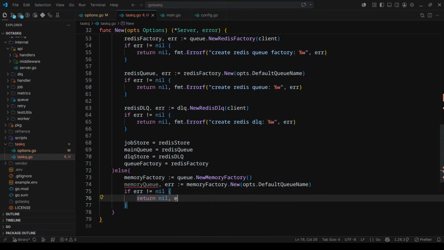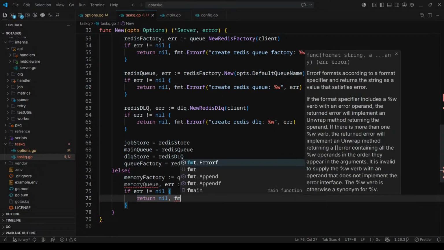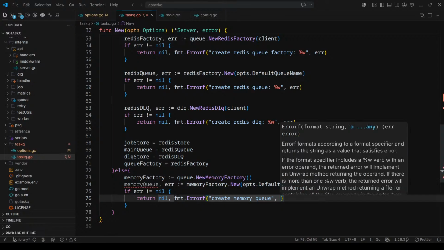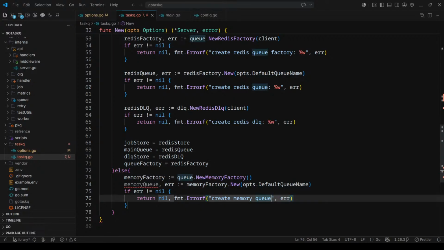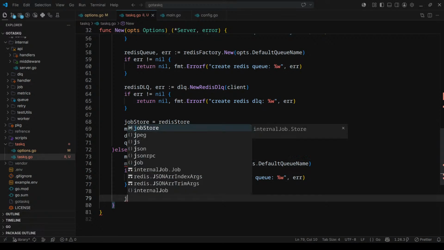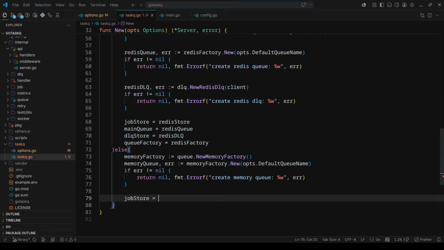If error not equal nil, return fmt.errorf. The error should be like create memory queue, and that will be err, and I need to pass along percent w.